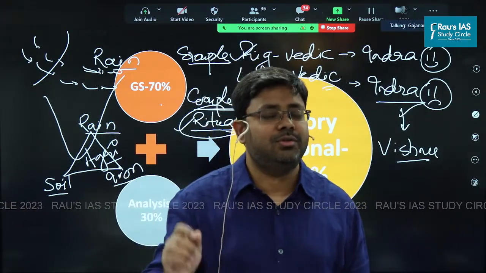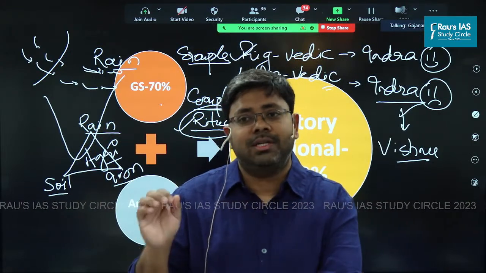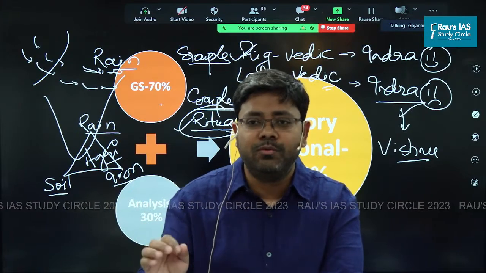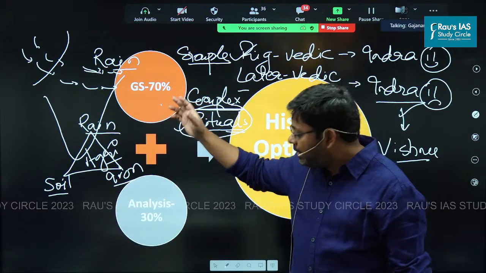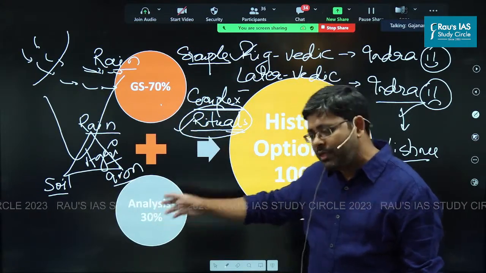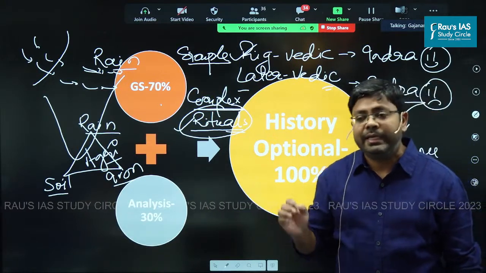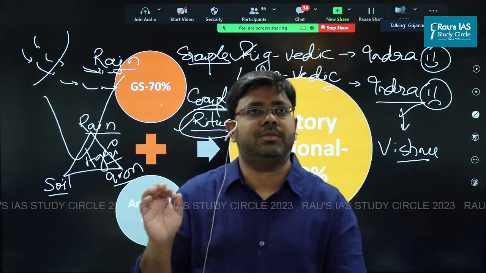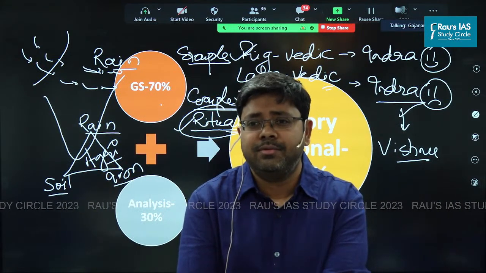If you want to clear the UPSC history optional paper, do not try to run for facts, go for conceptual clarity. Just in GS, at the analysis, you are already there with the history optional. That is why one may easily go for the history optional paper, because anyway in GS a big part of the syllabus you have to finish. It's that simple.